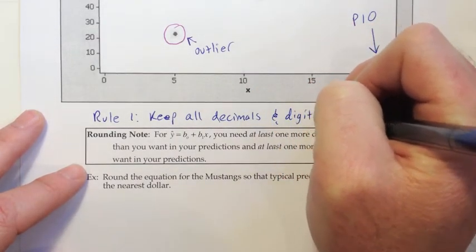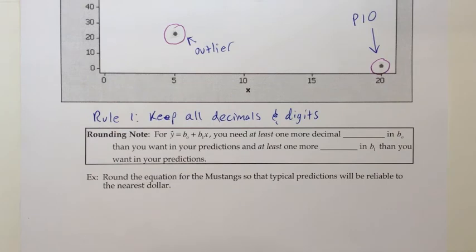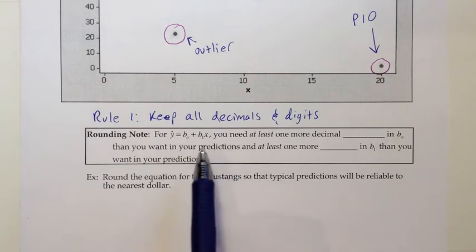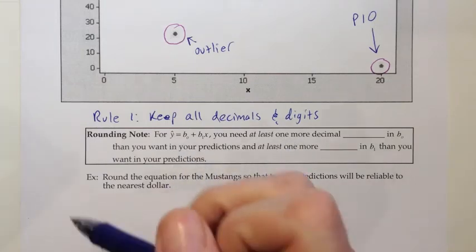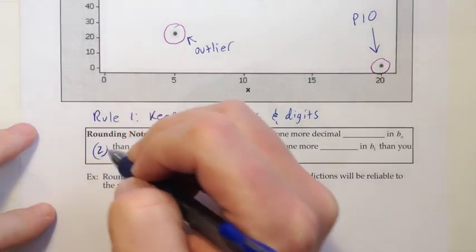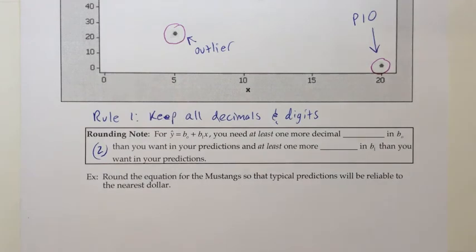So that can be a little bit of a pain because the numbers are long, but if you write everything down, you're keeping the accuracy level high, and you can trust that the predictions you're making are going to come out accurate to whatever decimal place you're asked for. But it can be a pain to write all those, so then we have rounding note 2 down here, which tells you kind of the minimum that you could write and still trust your answers.